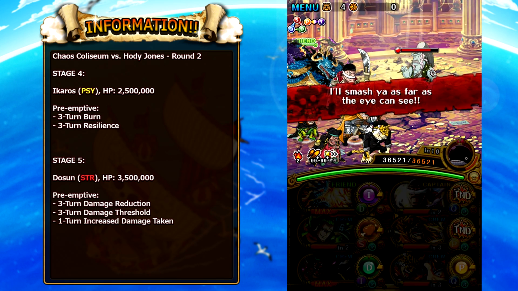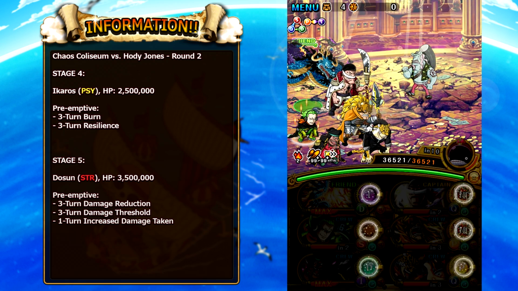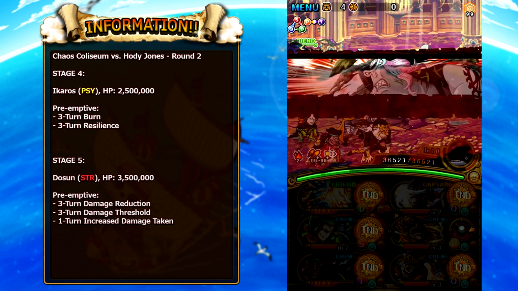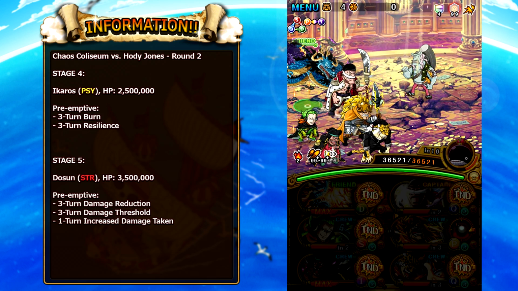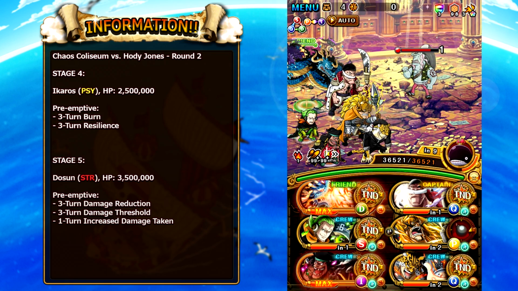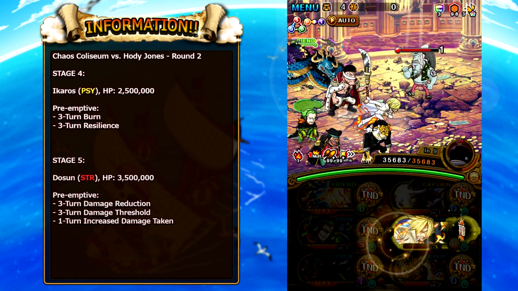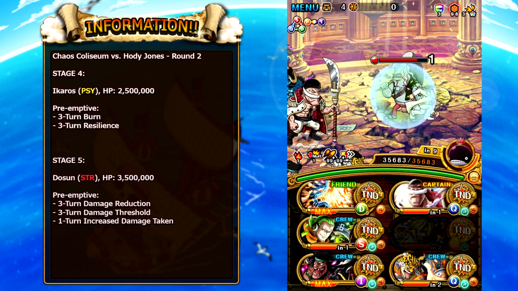Again, my specials were not ready, but ideally you're going to use the Strength Yonji 5+ on turn 1 to remove the 3 turns of damage reduction and 3 turns of damage threshold, and then at that point it's just easy going. He doesn't really do much else to your team. He does hit semi-hard, I would say, but you know, when you have that much HP, it's not going to be that big of a deal anyway.